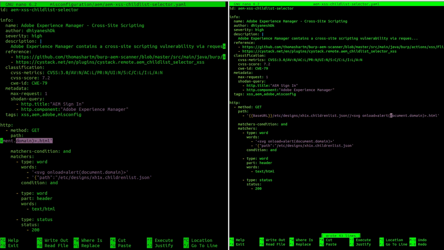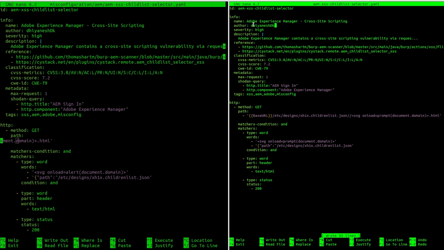So instead of alert, I want to use the prompt function, and here as a matcher I want to also use prompt as well. So it will be a little bit different, and as the author I will put myself.